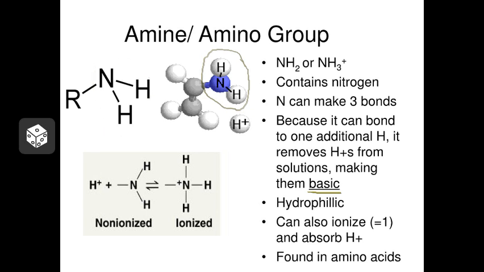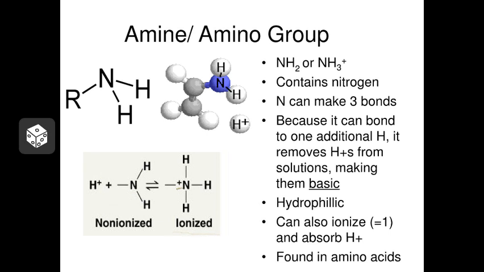Well, remember, bases are proton acceptors. They take in hydrogen and remove it from solution. So here we can see it doing that. Here's the non-ionized form, the NH2, and it's going to rearrange its electrons in a tricky way so that it can take in this hydrogen and stick it onto itself. That gives us this ionized form. We get the plus sign because the hydrogen lacked an electron. So it becomes NH3+. Because it's removing hydrogen, it's acting as a base.